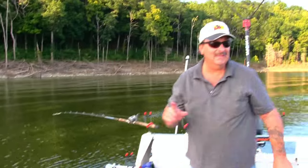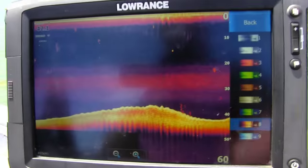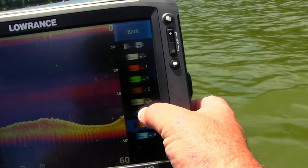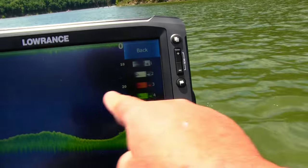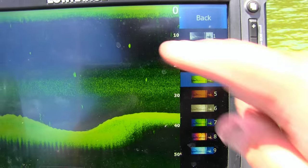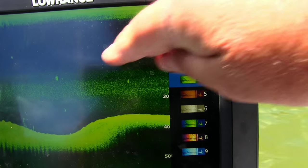But action's action guys, and I'm going to take it. That was about an hour of drifting and we managed one, maybe four or five pounds. We're going to go anchor up on a shallow flat that is above the thermocline and throw some rods out for a little while before it gets dark to see if we can locate anything up on the flat. Here's what the thermocline looks like on the downscan — we can do several different palettes and you can still see it in that area. When you're fishing around a thermocline, you need to be up above that bad boy.